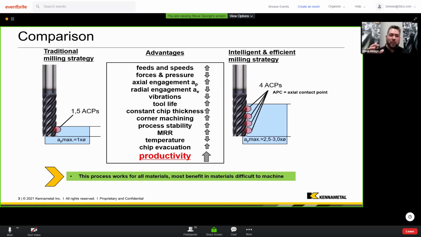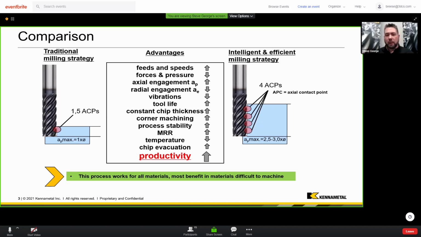And so that's one of the interesting things: you shouldn't just assume one or the other based on the stock removal. You should look at the stock removal versus the size of the cutter versus the length that you can use to help make some of those decisions. And we'll talk more at the end. And of course, I'm sure maybe we'll have some questions when we get done. But I want to get that out there just to get you thinking as we go through the rest of the presentation.